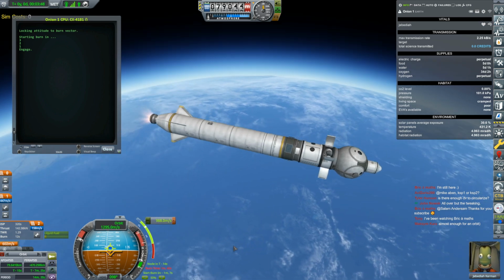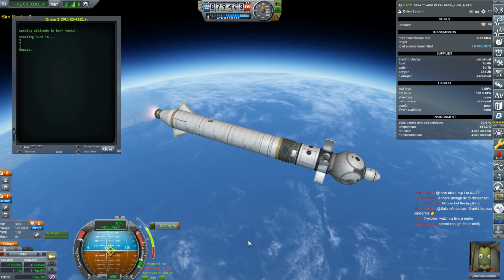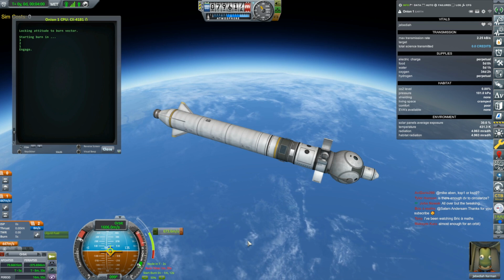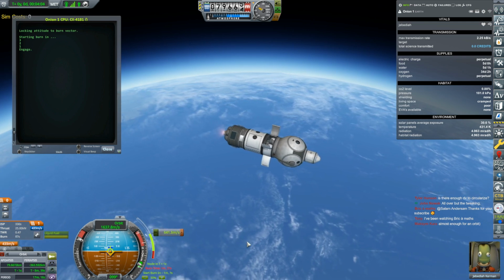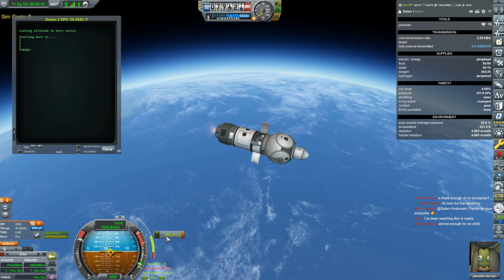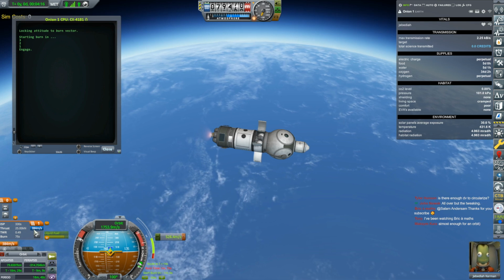Okay, we're going to stage. Look at the TWR. It's huge. This is not right. This actually will be a test, I think, because I've got just under 600 meters per second left in the burn. It'll be interesting to see if this reflects it.